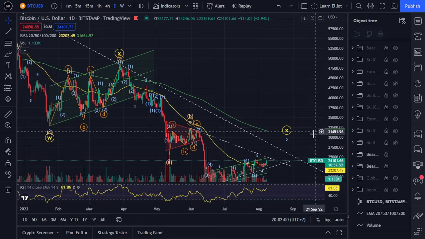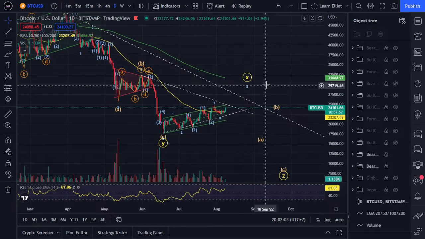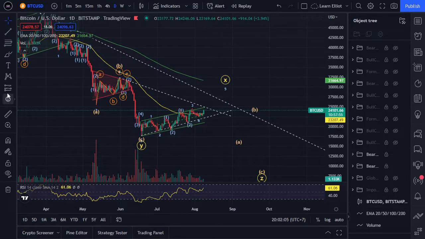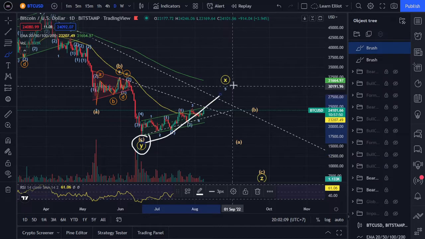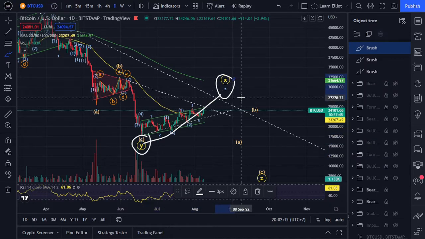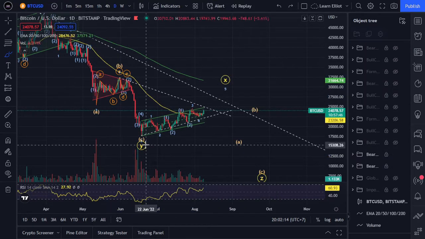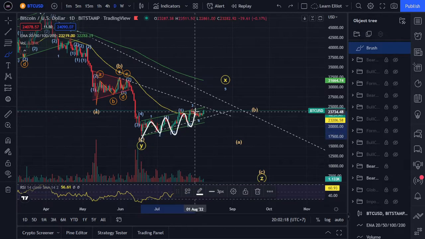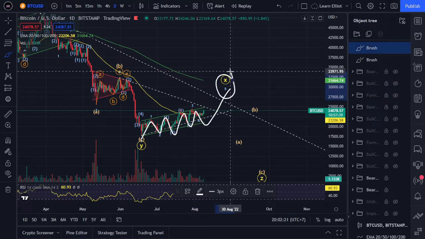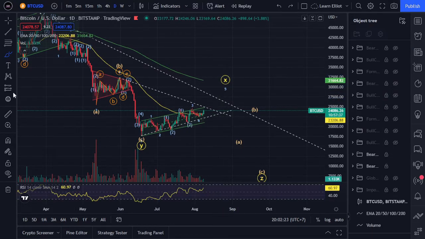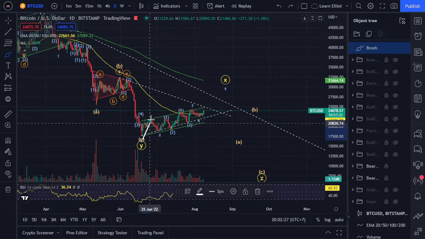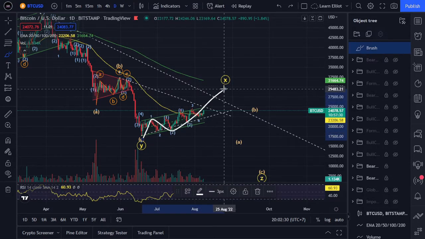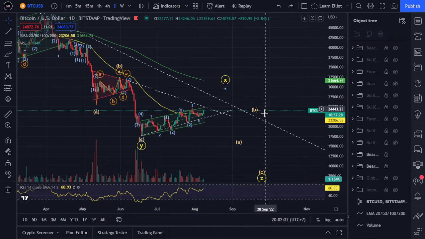In this, we are in the direction from this Y wave here to X wave here. Inside this wave we have a nice setup of 1 2 1 2 1 2 3 4 5 and completed the X wave, or we can also call it a WXY correction, WXY around here, something like that.